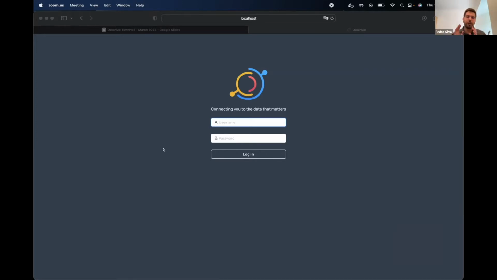So first of all, let me give you a very short story and tell me if this resonates with you. You love Data Hub, you just booted it up, you set it up, you deployed it, and you ingested some metadata. You showed this to your team members, to your company, and people started making some modifications. And then sometime later, you realized that the metadata that you ingested originally had some issue, right?